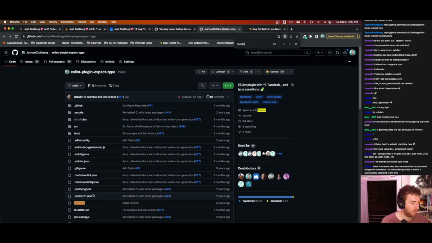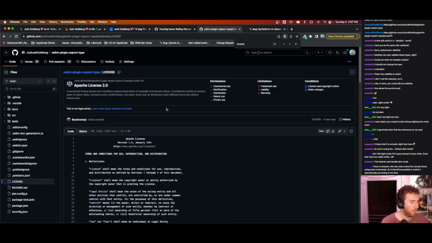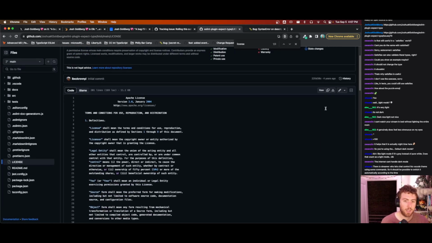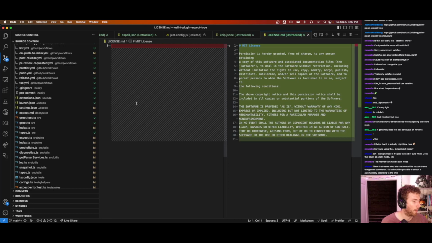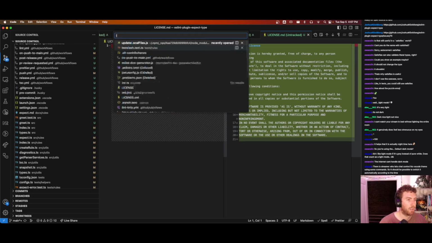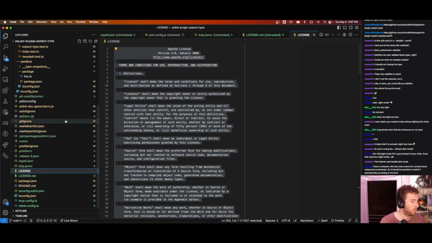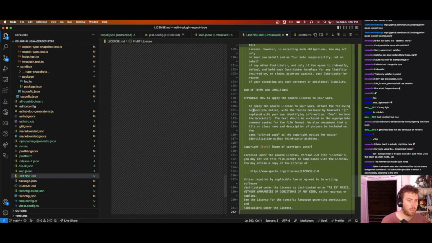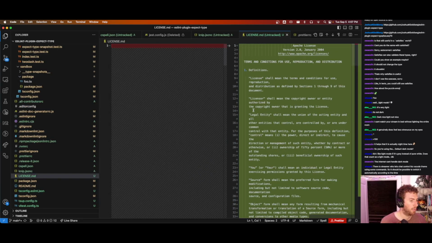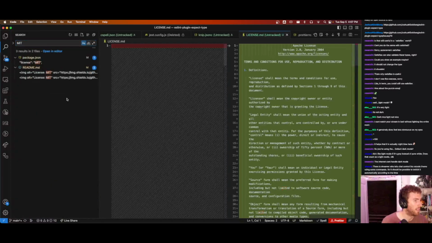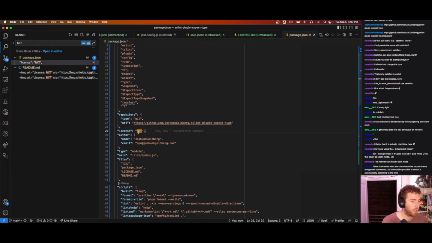License. It's just a plain text file. So this actually is something to be wary of. I'm not gonna swap the license because that's like a whole can of worms. You need permissions and all sorts of stuff. So what I'm gonna do is just rename the license file to license.md and leave it at that. Just make sure MIT is not mentioned anywhere.